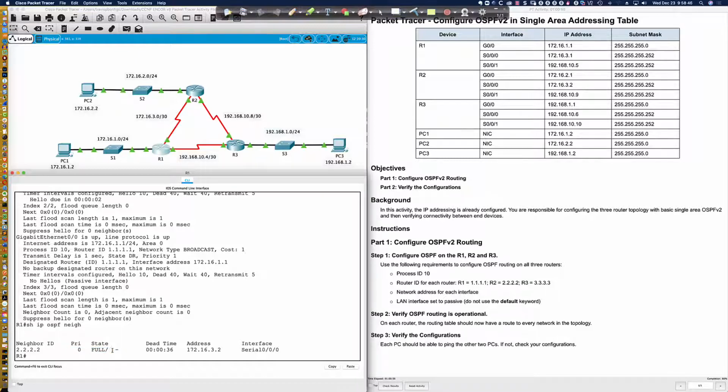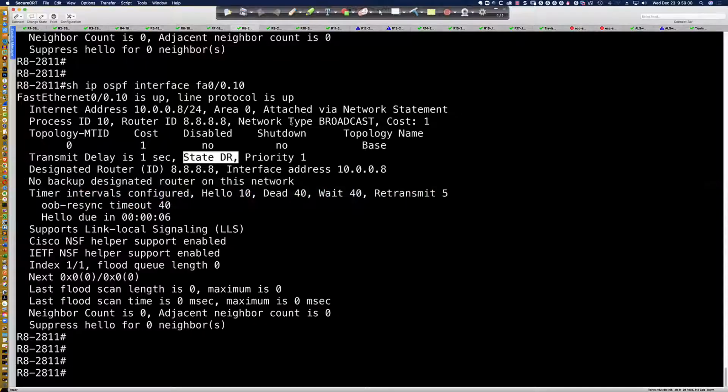Now, you might be wondering what the difference is. Why, on a point-to-point link, do I not care about whether we have a DR or a BDR as opposed to a broadcast multi-access? And when I say multi-access, I mean an Ethernet segment, a VLAN, where I could have 50 routers that are all speaking OSPF.